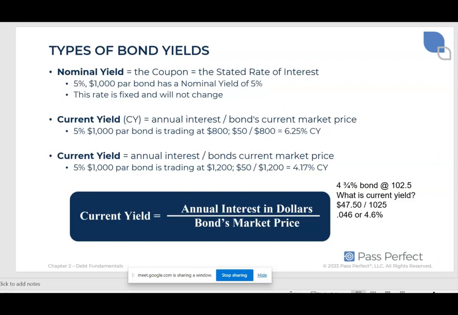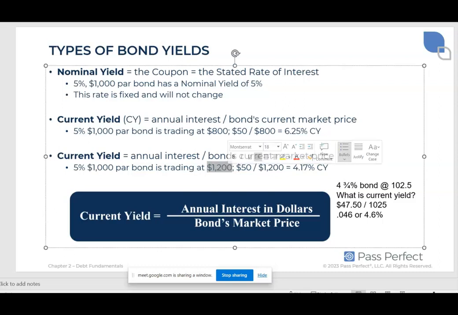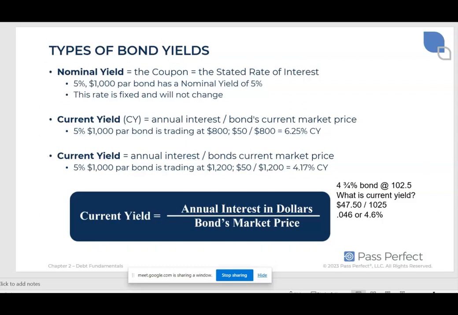The other example, they give us another example here, is a 5% bond trading at a premium of $1,200. Now, in this case, the price has gone up from 1,000 to 1,200, and we know there's an inverse relationship, seesaw, right? So if the price goes up, what must happen to the yield? If the price goes up, the yield must go down, because someone will still receive $50 a year in interest payments, but they're getting it on a $1,200 purchase. Well, take 50 divided by 1,200, and you'll get about 4.17%. You probably have to round that to 1 or 2 decimal places. And yes, for the test, you'll round it off to 1, maybe 2 decimal places.